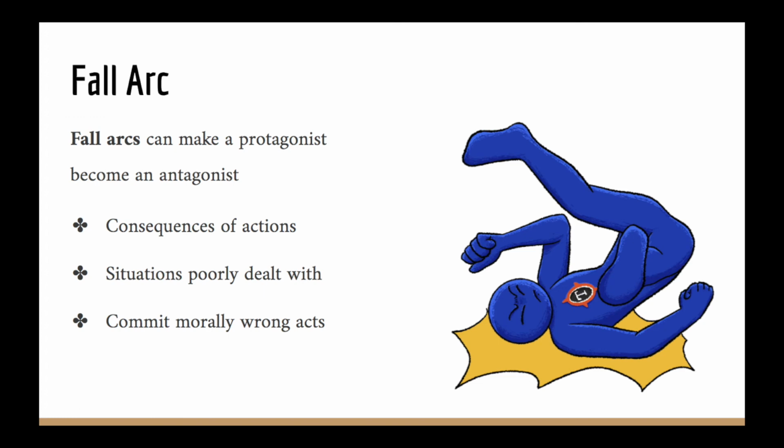This usually happens because a character commits an act that isn't morally right, or maybe they commit several acts that aren't right. This arc can also happen if the character doesn't handle a high-stress situation very well. Maybe they crack under the pressure and end up doing something that hurts their friends rather than helps them. Either way, in a metaphorical sense, not a literal sense, this character would end up falling. So rather than in the last one where a bad guy would become a good guy, in a fall arc, a good guy would become a bad guy.